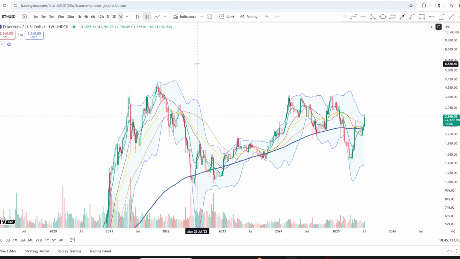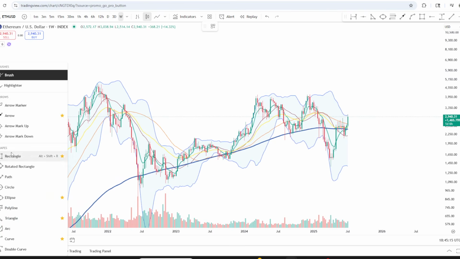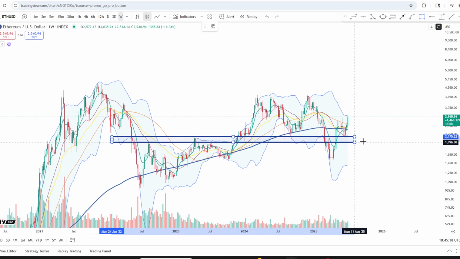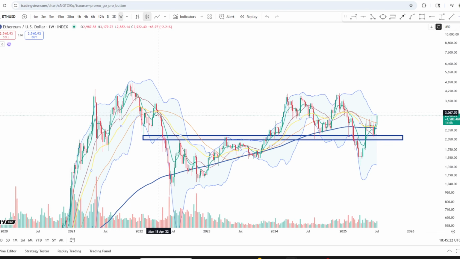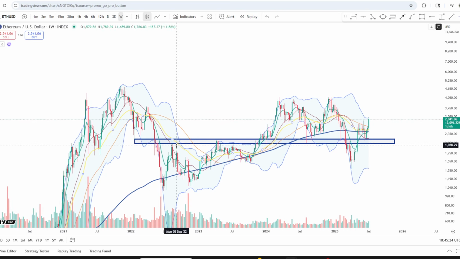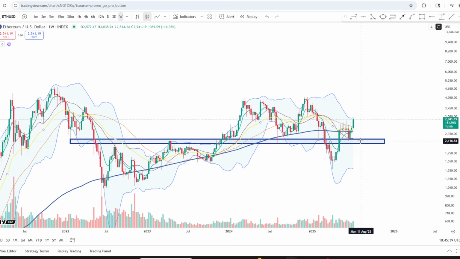We'll take just a quick example of one of these levels on Ethereum. Here on the weekly chart, you have a very well-formed price level at 2150, where support became resistance. We did a consolidation and tried to break out again. We did a consolidation and tried to break out again, and it did. Then there were multiple attempts from above before a brief deviation and being back up above that level. The price is still respecting the level.